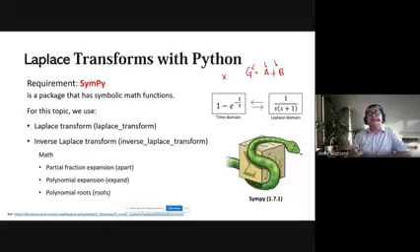So it's just like this: 1 minus e to the negative something. This is in the time domain, and then 1 over s is the s domain. So later we will convert the value of t in terms of a symbol. All right, and the tau is maybe a number, a constant. So we use SymPy, the symbolic Python.